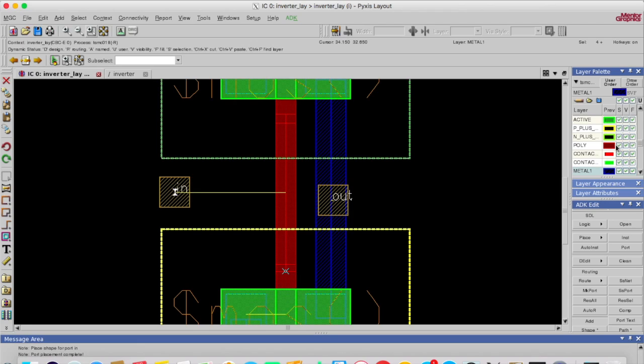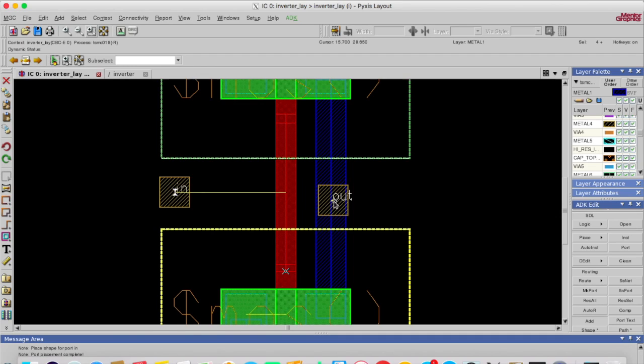If you see on the right side, it is written metal 1 in blue color, and if you move up, metal 5 in another color, metal 4 in another color. So these are those metals I was talking about. Now, although this metal 4 is placed on metal 1, it is not connected.